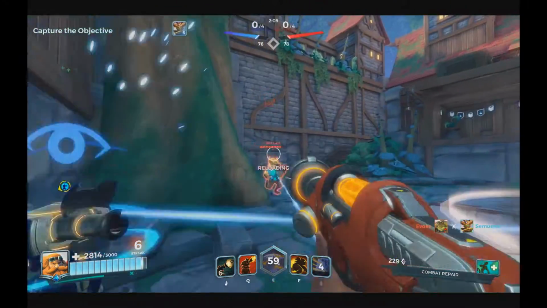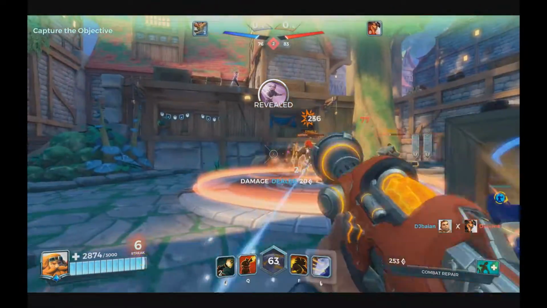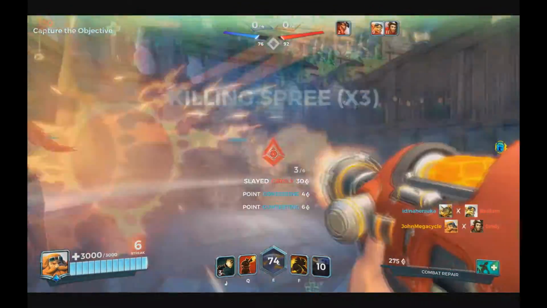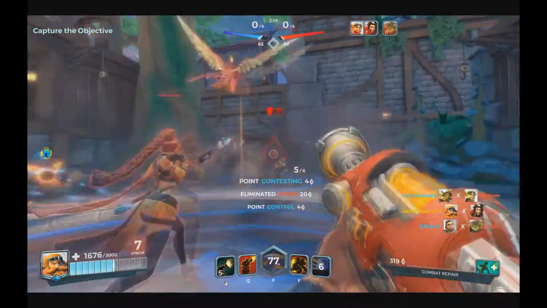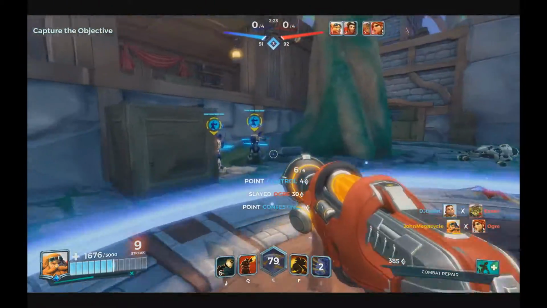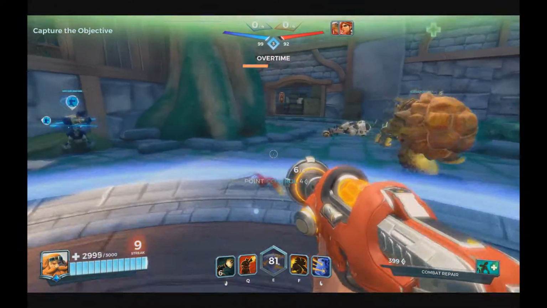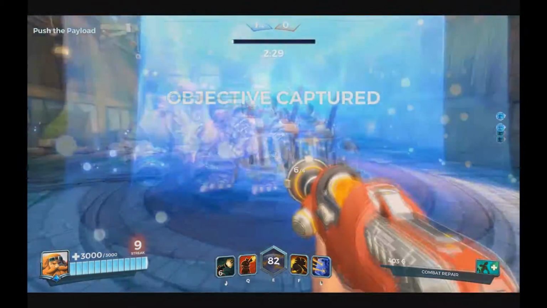Looks like they've got a lot of healer types. I could be wrong. I'm not familiar with all the characters yet. Okay, somebody's got to get over here while I'm contesting this stuff. Whoa, cleaned house I did. Okay, I need to heal. Overtime, because the enemy has a stake in the game, so to speak. Payload is built. Yep, there we go.